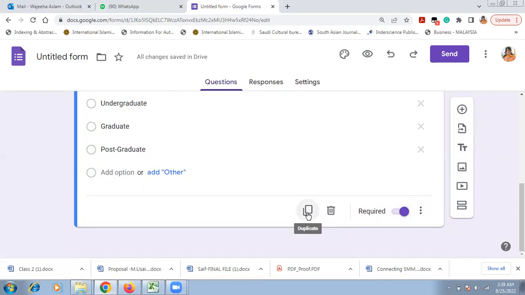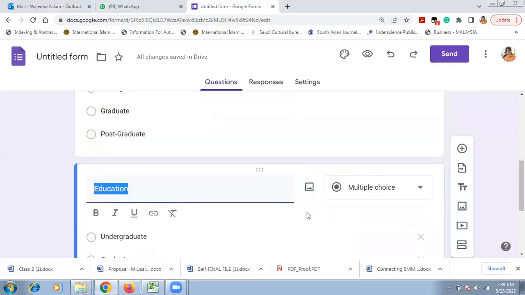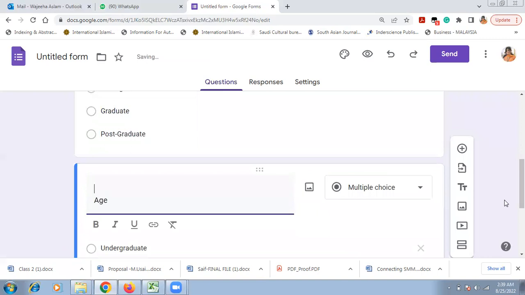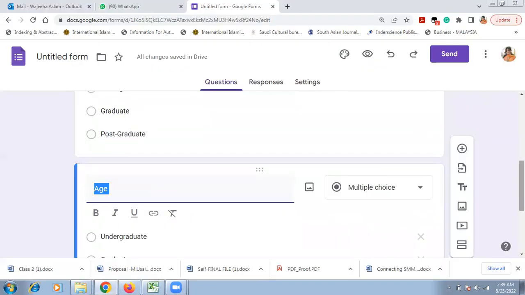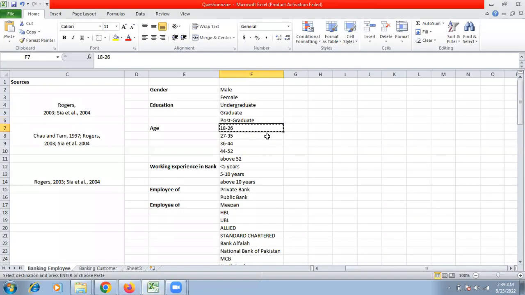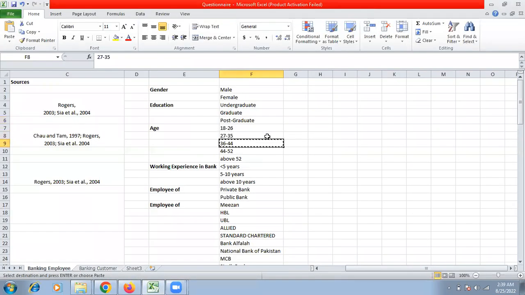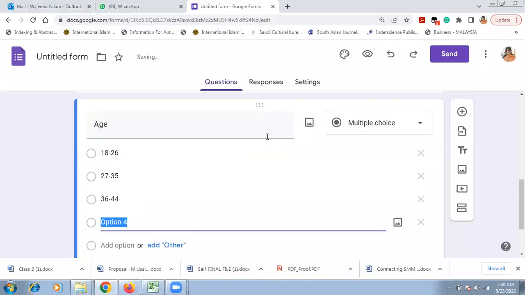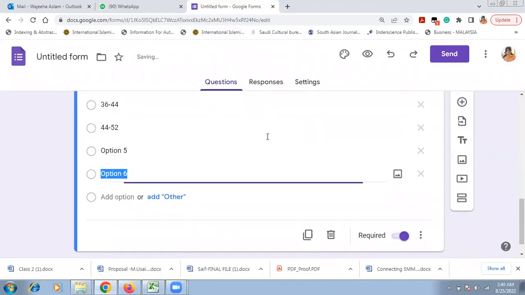After this, you have to click again on duplicate to enter the other information related to the demographics. The next one is age, and the options are 18 to 26. I'm copying it from my sheet and pasting it over here, copying and pasting each option through to the last one.